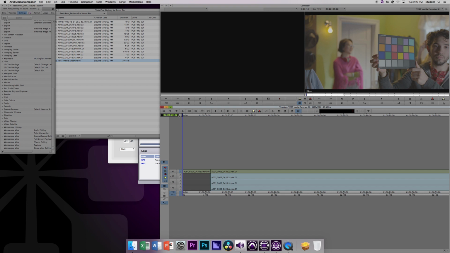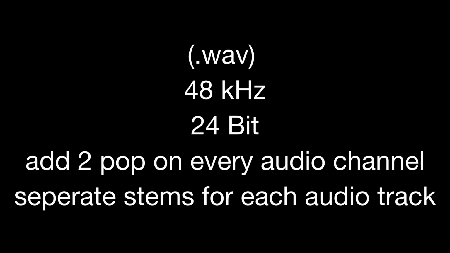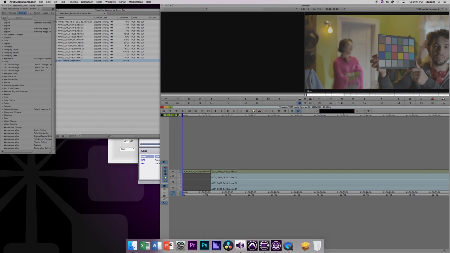Also for delivery, our audio is at 48 kilohertz, 24 bits. And we also want to add the 2-pop on each audio channel, on each audio stream. So in case one of the tracks is not there, we have that 2-pop on each one, right?